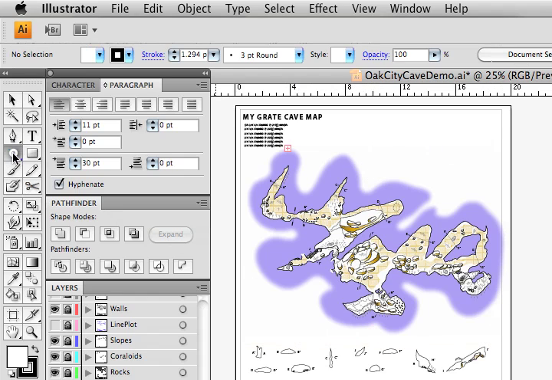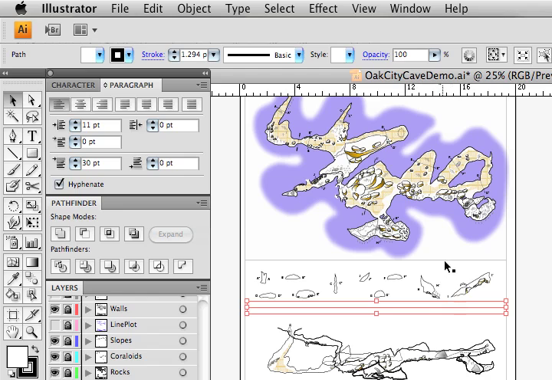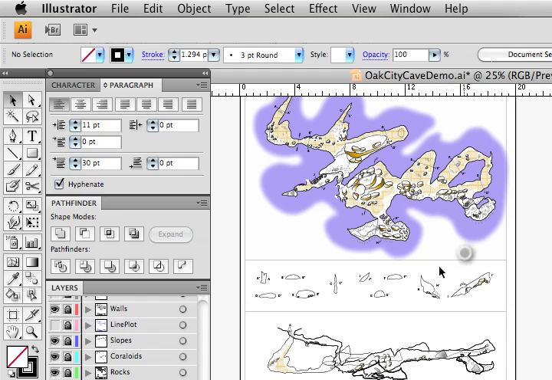Okay, another thing that you might do is adding some separators. So I'm going to grab my line tool here, and I'm going to click right about there. Hold the shift key down to make sure it's a straight line. If I don't hold the shift key down, I might get something crooked like that, which could be cool. Draw it over. And then I'll add another element. There we go. Another line underneath. I can grab this one, hold the Alt key or Option key down, drag it out. That drags a duplicate of it.